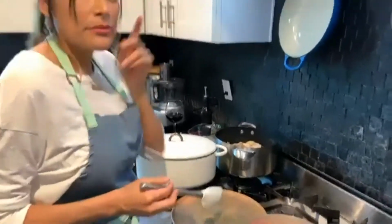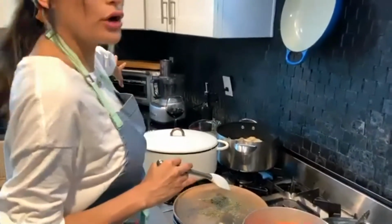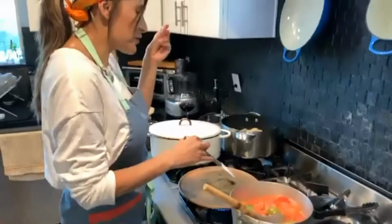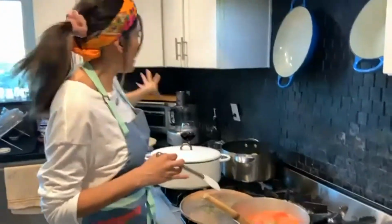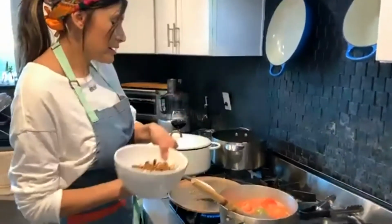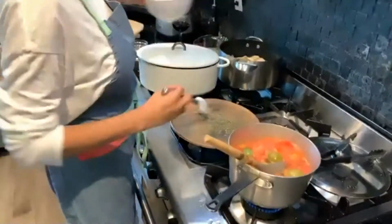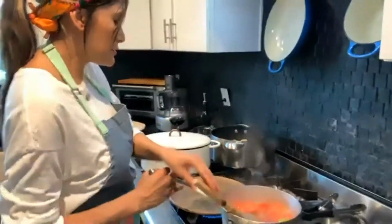But yes, steps. Cook chicken, number 1. We have our garlic and our onion that's been broiled to get it nice and roasty, and get all the sweetness of both the garlic and the onion. That's done. We have fried our raisins, our almonds, and our sesame seeds. We are boiling and cooking our tomatoes.